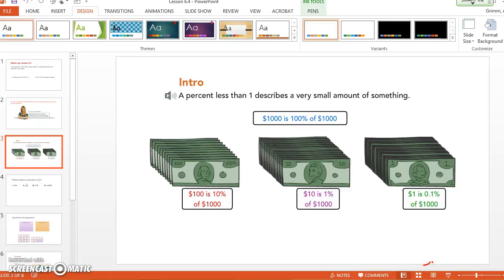No, 1% is only $10. Okay, so if I think about this, you guys have heard of the Discover card, credit card, right? Have you ever seen that? And they say 1% cash back. Have you ever seen that on commercials? Okay, so I have to spend $1,000 to get $10 back.